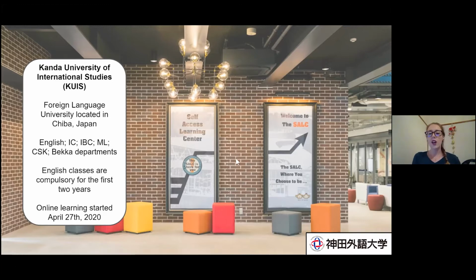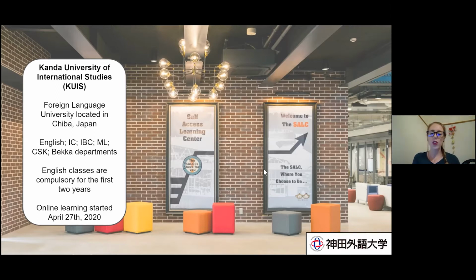English classes are compulsory for the first 2 years, and a lot of our students take these English classes in our self-access learning center, which you can see part of as the background to this particular slide. Our online learning started in April, and the teachers and the learning advisors had about a month to prepare for the challenges that were going to be ahead of us.